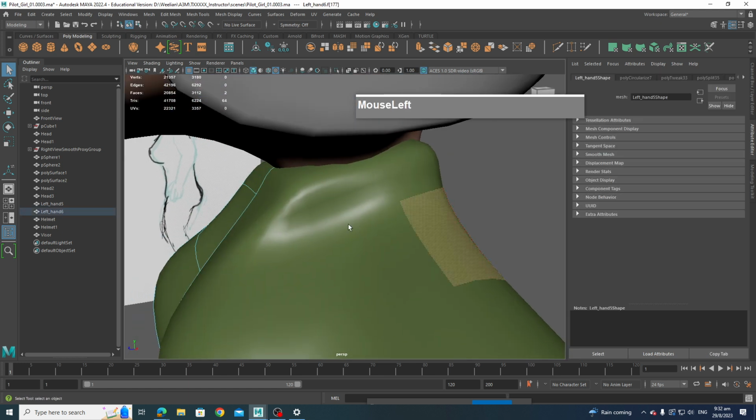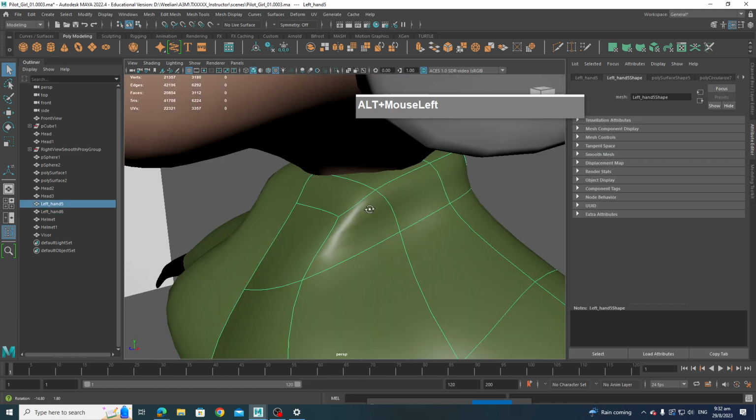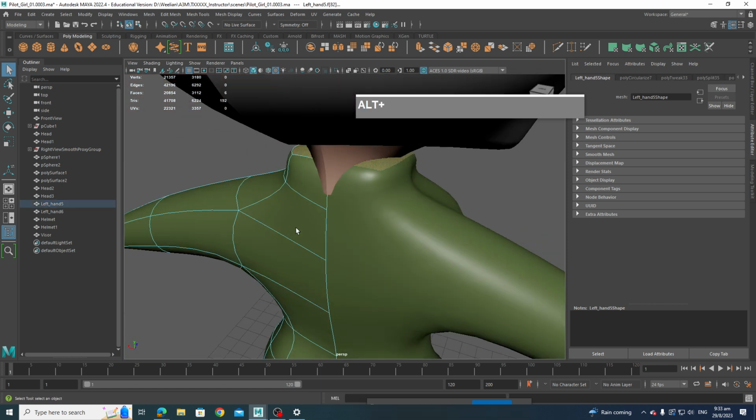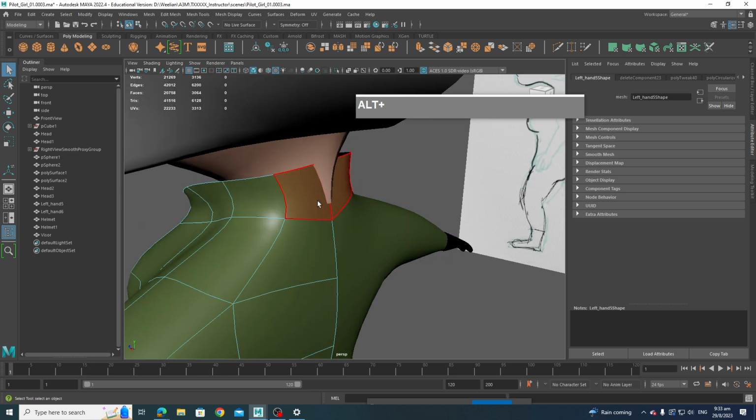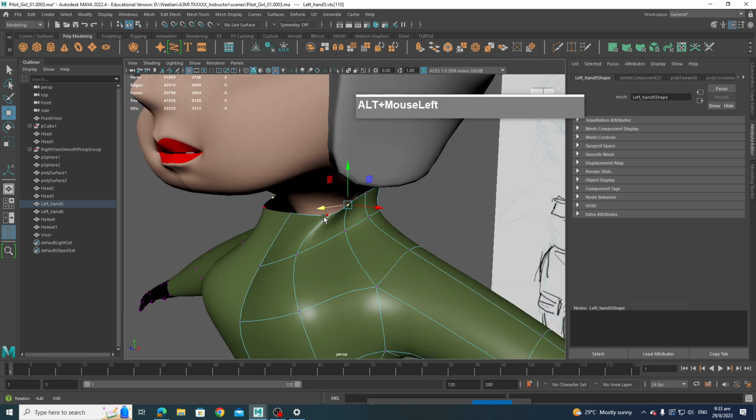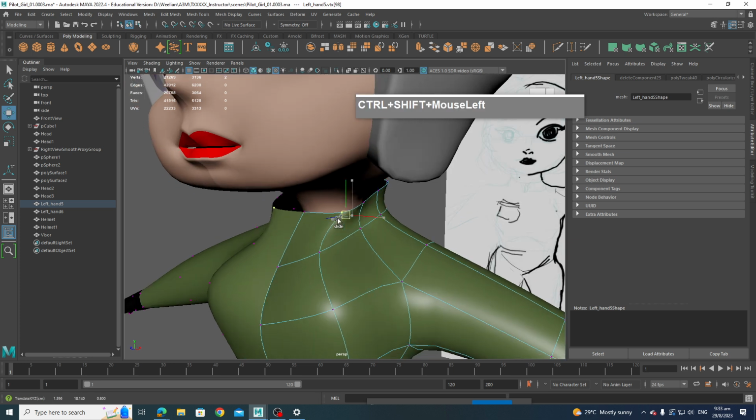All right, we're going to fix the collar area here. Now, because this is going to be an open collar, we are going to delete away the faces on top here. All right, and we can actually start to shape the collar already. Can start to pull this back a little bit and slide this back, and then you can use the slide tool to move this forward.